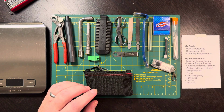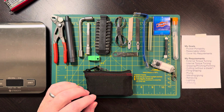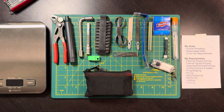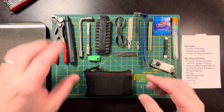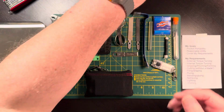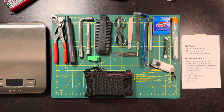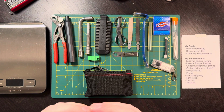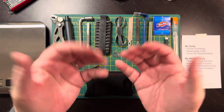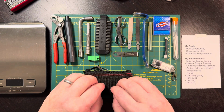My goals for this kit are pocket portability, reasonable utility, and to cover my requirements. And there's always going to be a compromise between portability and usability. Full-size, even medium-sized tools, even small tools like these, have strong utility, but they're not as portable. And tiny tools, like mini tools and keychain tools, no matter how well made or well designed, are difficult to use for all but the smallest tasks, especially with my giant meat hooks. So finding a balance between portability and utility is the whole idea behind this kit.